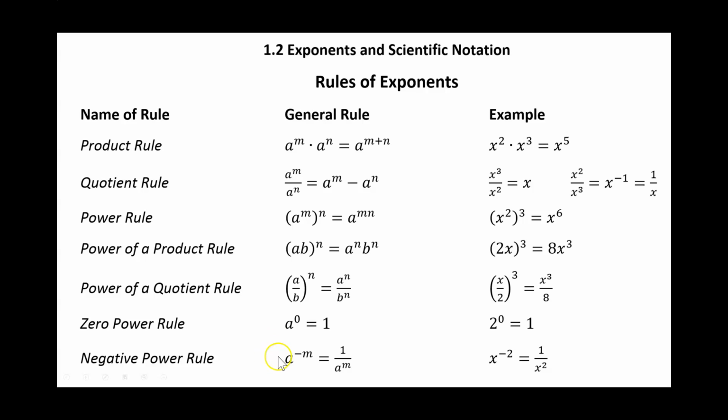All right. And then this last one, our negative exponent rule, it just says that a to the negative m is over 1. Any whole number we can write over 1. So to get rid of the negative exponent, you move across the division bar. So that was a to the negative m over 1. When I move that down to the denominator, notice the negative exponent goes away. So here's another example. If you have x to the negative 2, that's over 1. So to get rid of the negative, you move across the division bar and it goes away. Now, that also works if you have a negative exponent in the denominator. You also can move across the division bar and get rid of your negative exponent.